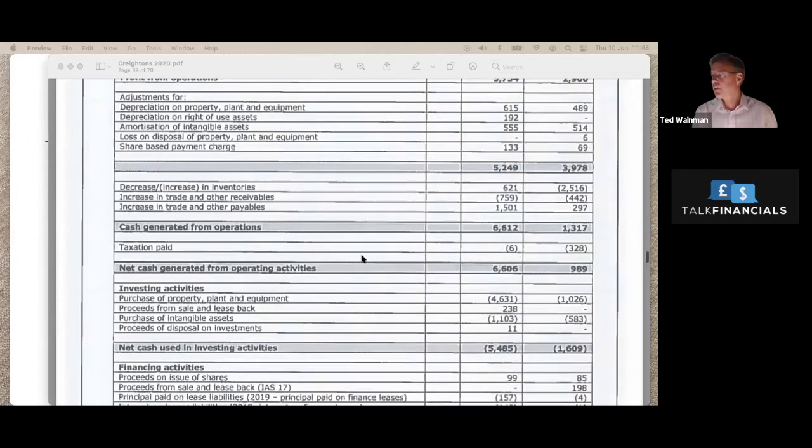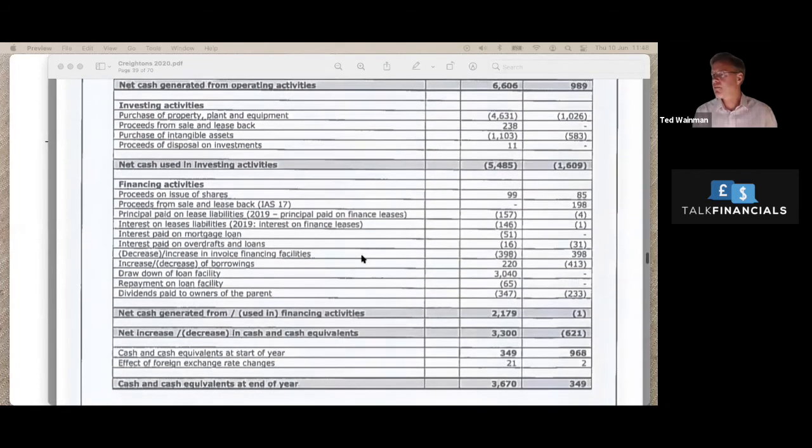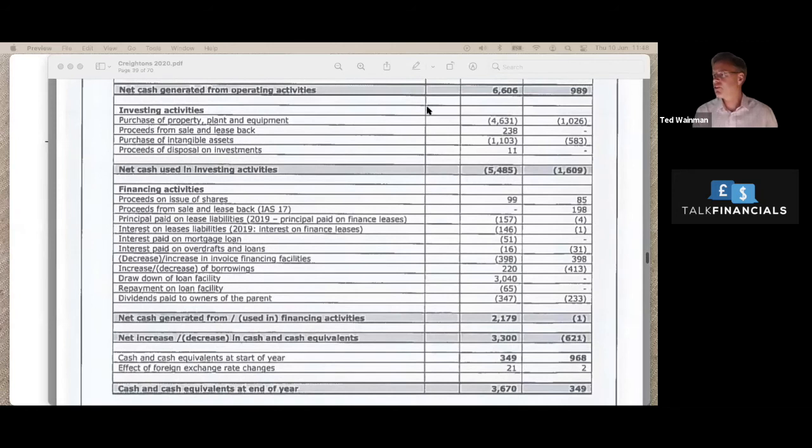So a little bit further down the cash flow, we see the investing activities. And in terms of the investing activities, very notable is the purchase of property, plant and equipment. So about 1 million in the previous year, but this year, significant investment in production facilities as this company is starting to gear up for rapid growth. And that is funded through this loan, 3 million of loan. And that's really where we see the financing.